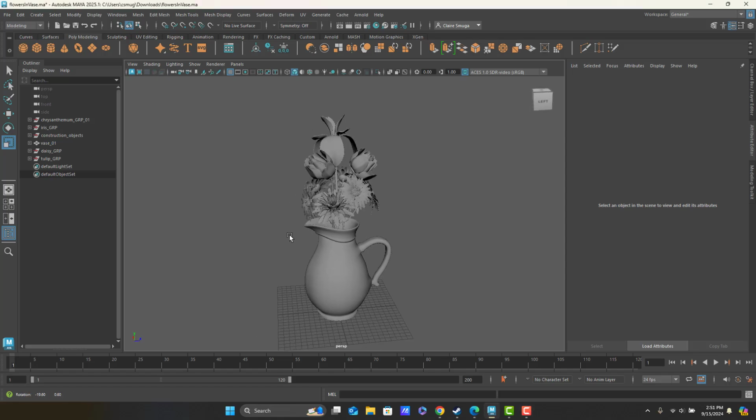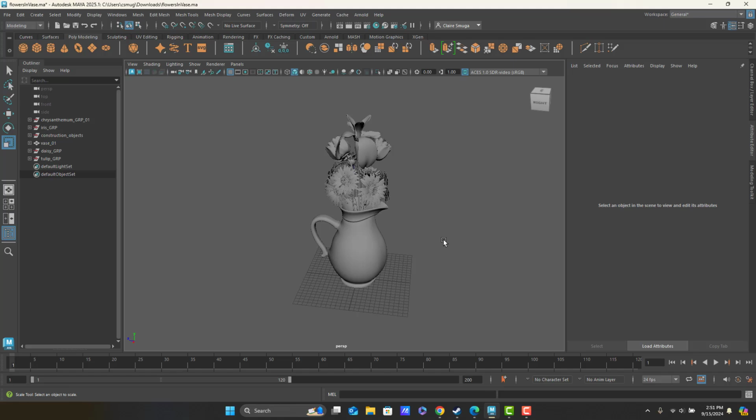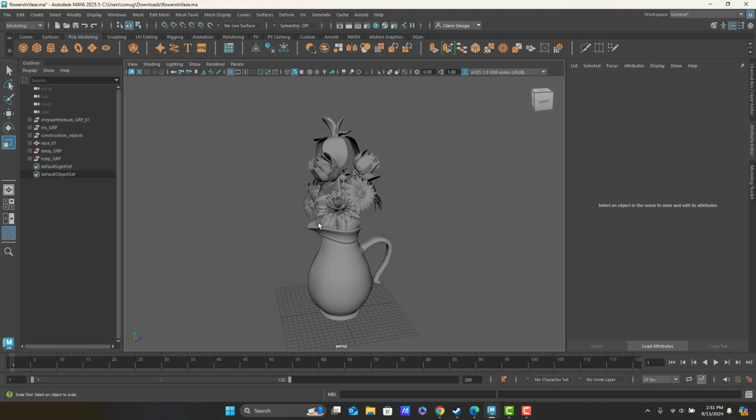There are two big windows that we are going to need for lighting and making colors on our vase of flowers. The first one is the render view, and you're going to need a render view because the render view is going to show you your output, and the output is 1,000 times more important than what you see here in the perspective view.